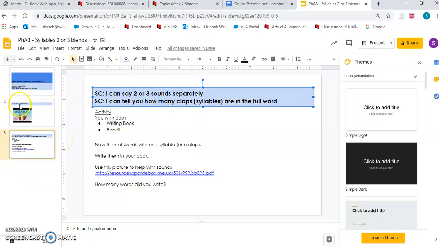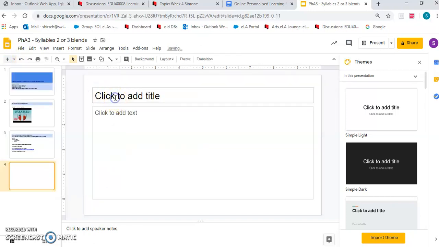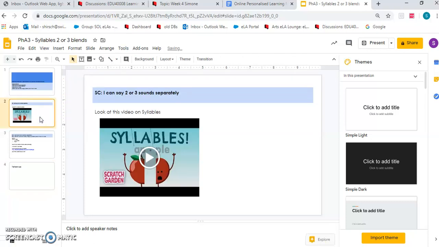Now, at the end of all of your slides, after you've done that with all of them, you're going to have a slide for references. Annoying that I have to keep changing it back to this, but here you go. And we'll just write references. And throughout, because it's best practice to always acknowledge everything, we're just going to select the videos. So here, I think I can select this one. And when I press play, it should allow me to copy that link. Or if not, I've got the link copied somewhere else, and then I will put it in here under references.